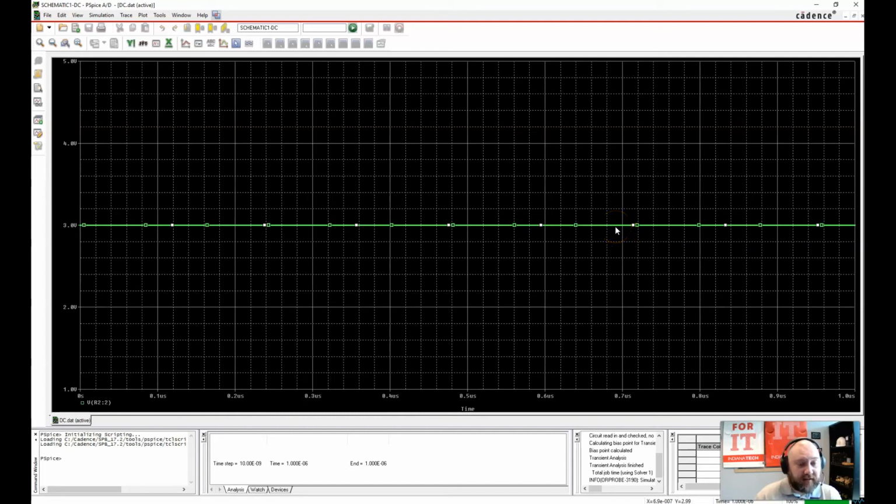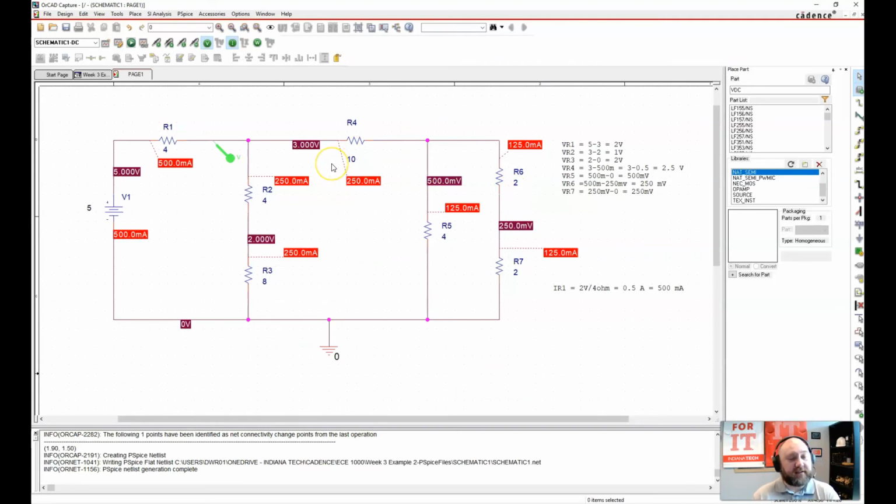And I just made the line thicker just to make it easier to see. But the point is that it's 3 volts. Now, what's this x-axis here? This is time. Well, it's saying that it's always 3 volts. And that's because that's the DC voltage. So the DC voltage doesn't vary with respect to time. Now, we're going to get into AC voltage and AC current, and that does vary with respect to time. And we'll look at that when we get to simulations.